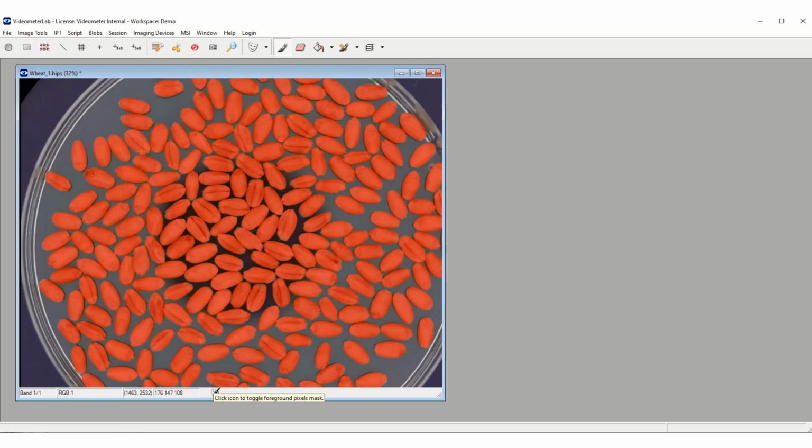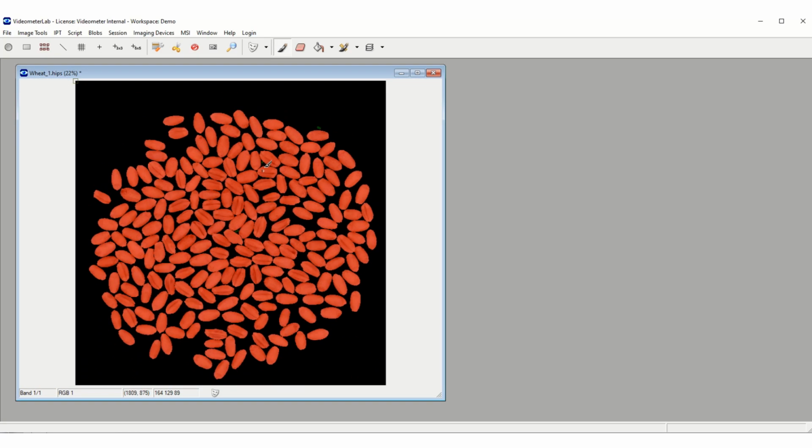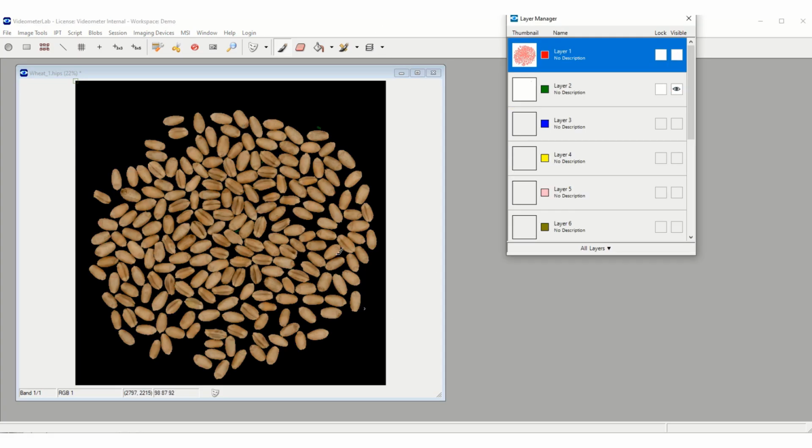If I click on the mask, you can see that the background pixels are already or still there, but the foreground mask will tell you which pixels are actually interesting for me at this point. So we could make the red mask invisible so that we just see the wheat kernels here.